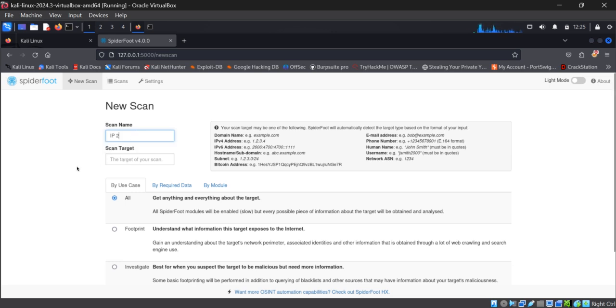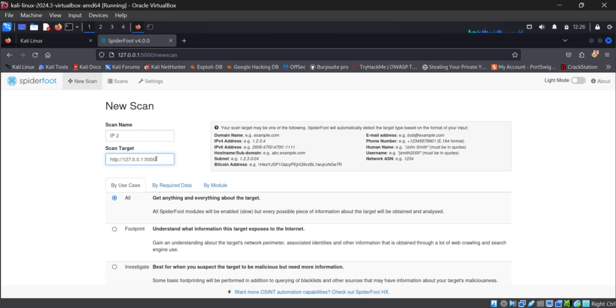I'm conducting this scan on a demo IP address that I got from the internet, and you need to paste the IP address here.